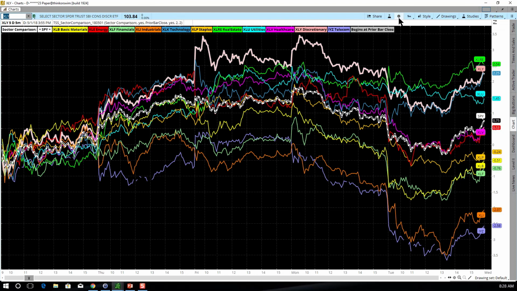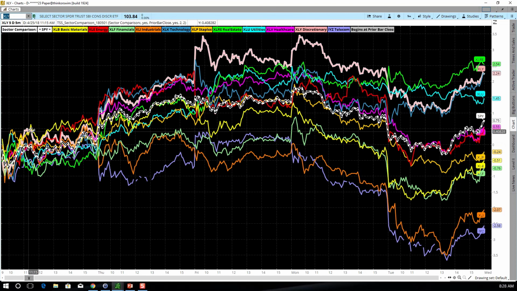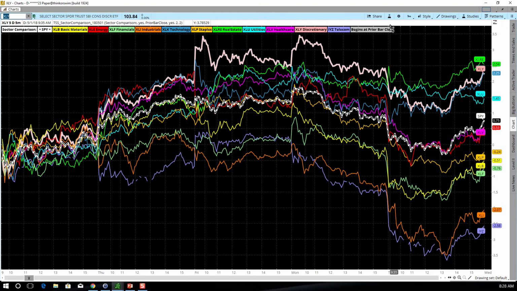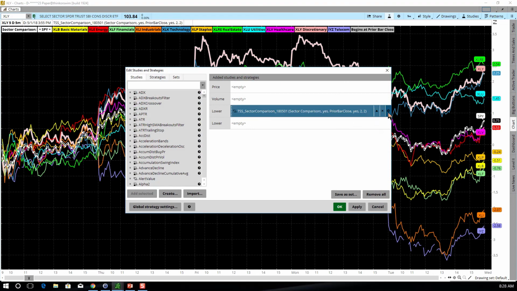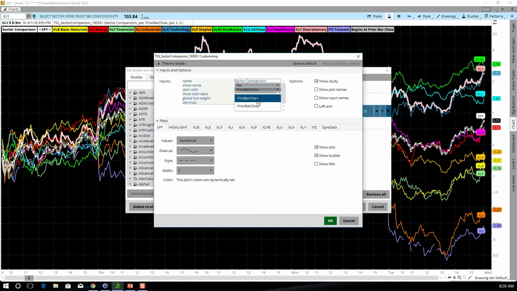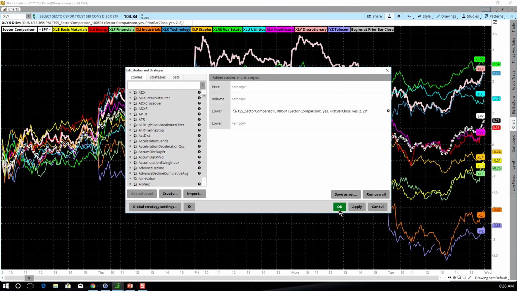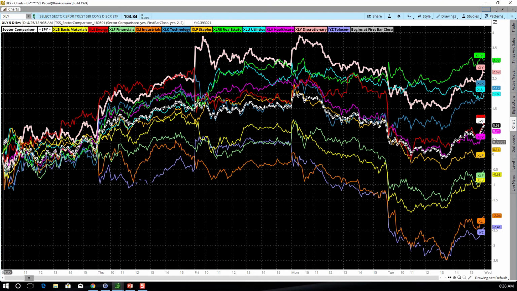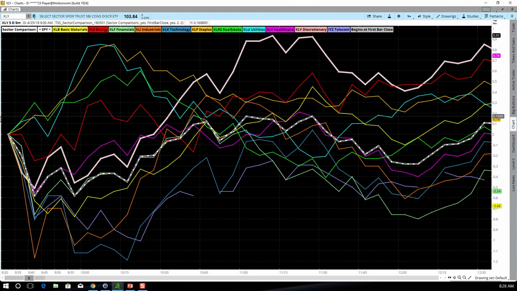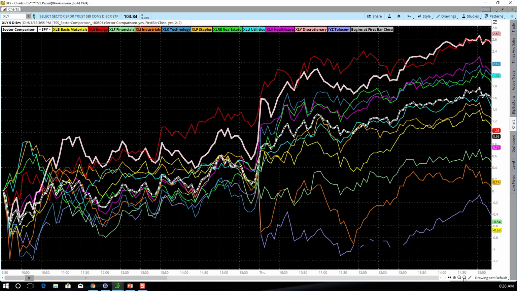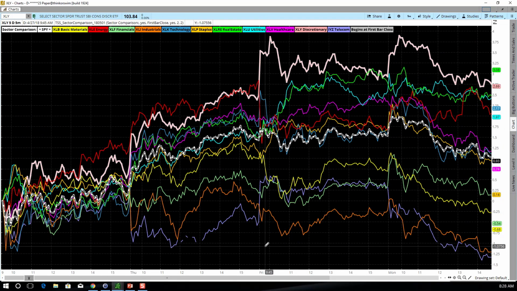Now let's go change. We have right now begin at prior bar close, and you can see that things don't all start together because they start together one bar off to the left. But if we change that to first bar close, then you can see they all do in fact start together right there. Now some of this has some disconjugate data that's available, and of course we can only display what is available, so you'll get some breaks in the line sometimes as we see in some of these areas.